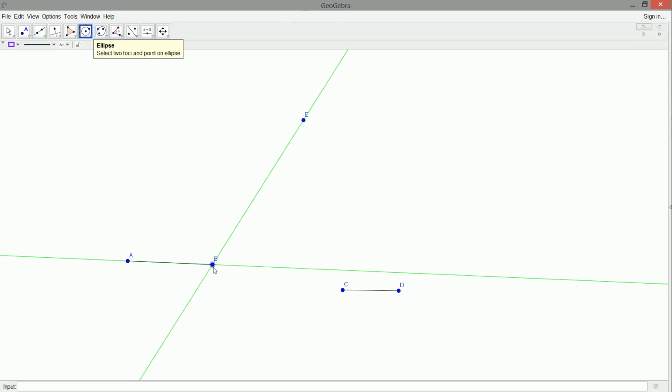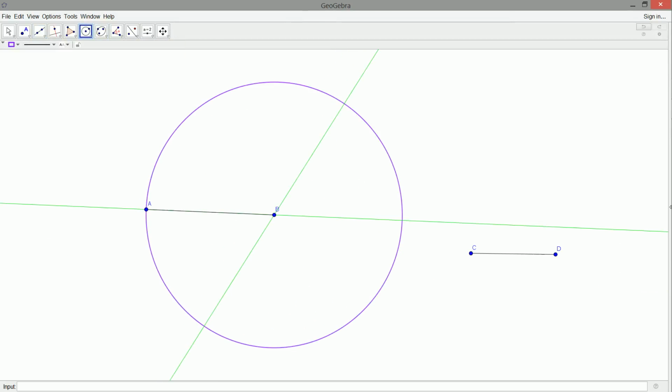Let's get the line through A parallel to BE. So what do we need? We need a line through B perpendicular to BE.